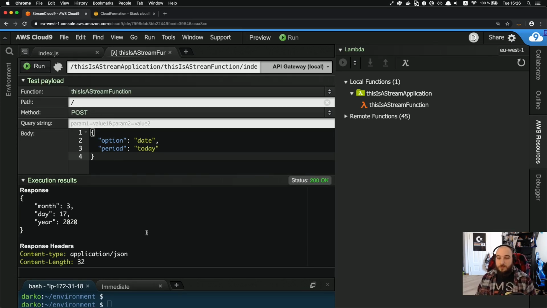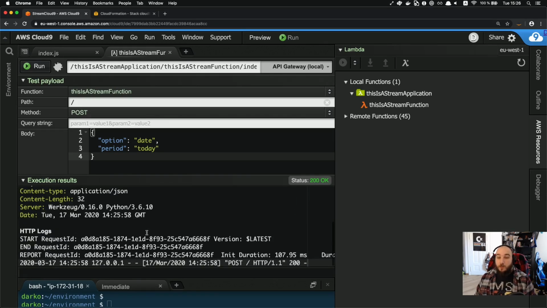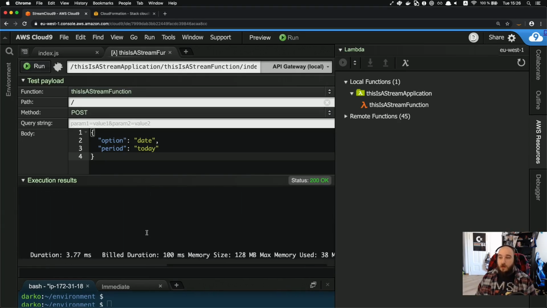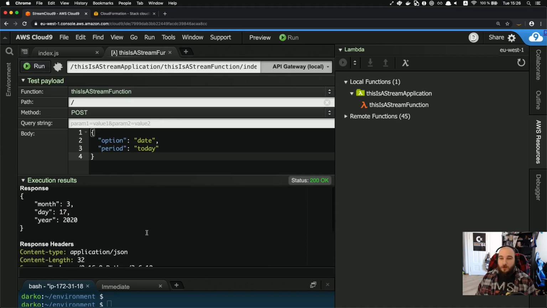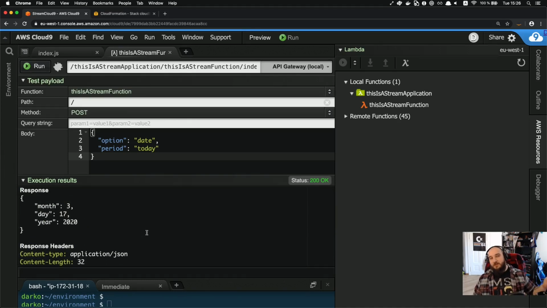So we can see the response, we can see response headers, and we can also see HTTP logs, right? The HTTP logs for the API gateway. So pretty cool, right? We have not just invoked the Lambda function here, but we have tested the API gateway as well. So it gives us this advanced functionality. We can do the same thing as before, right?